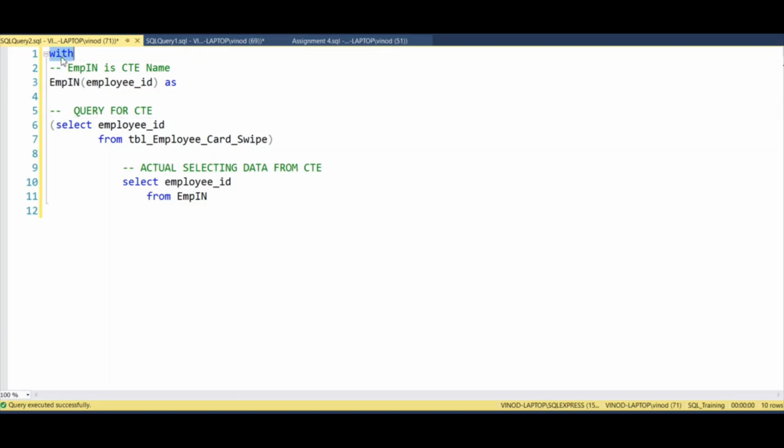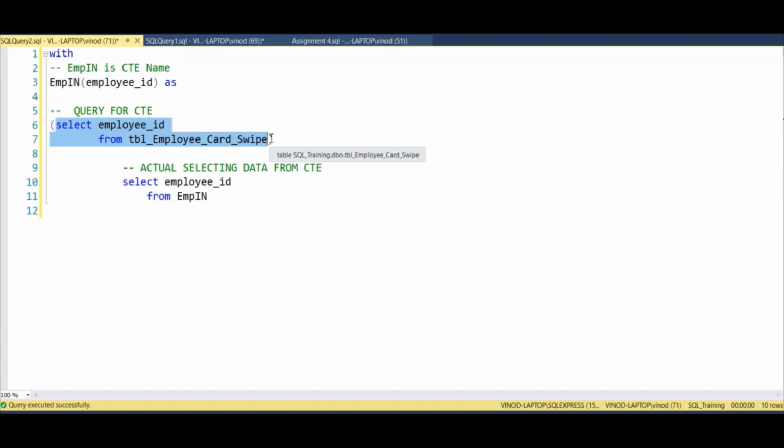You have to start with the WITH clause and then you have to specify the CTE name. In our case, EMP_IN is the CTE name. And this is the list of columns that you would be selecting in the CTE. Okay. So later comes the actual query, which is going to form the CTE.